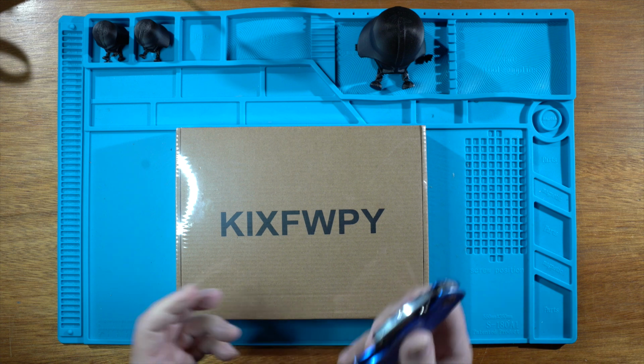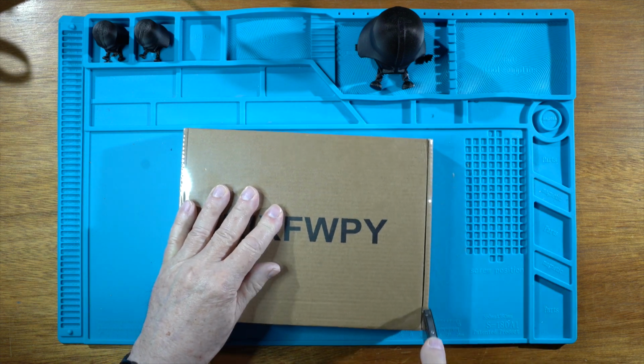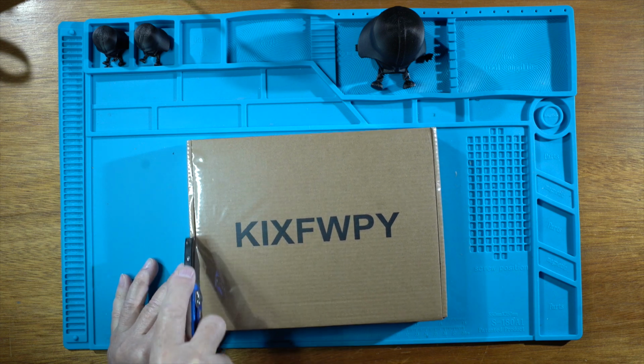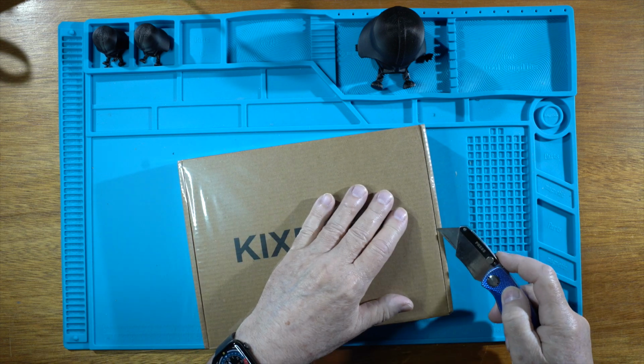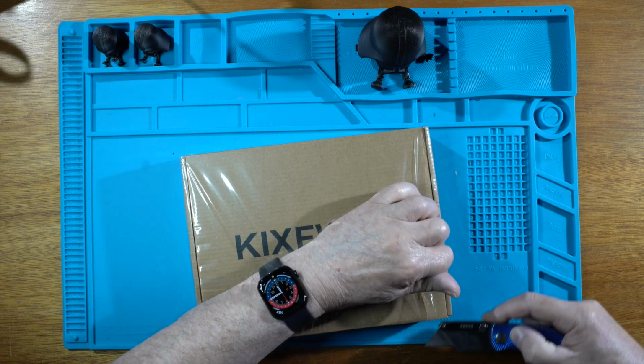So let's take this. We have a handy tool here. We'll just zip this open. Watch me cut myself, because that seems to be par for the course.